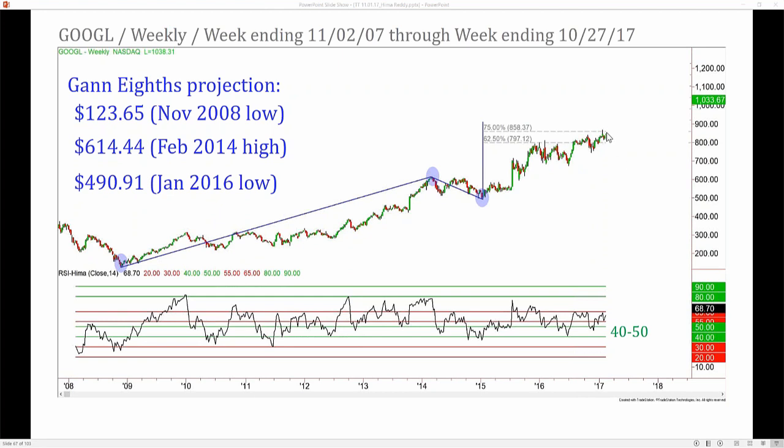Now, when we got to 75%, again, look, all that happened is you got to 75%, and then we're still holding above the bull resistance zone. We're below the bear resistance zone, but basically you're just kind of at neutral, okay? So this is not telling me about a trend change. This is just telling me RSI is just kind of churning, as price sometimes just churns sideways. Continued higher, got to the 87.5% projection at 919.61. And in this situation, when it happened, you had the RSI reach the 80 to 90 zone very soon after.